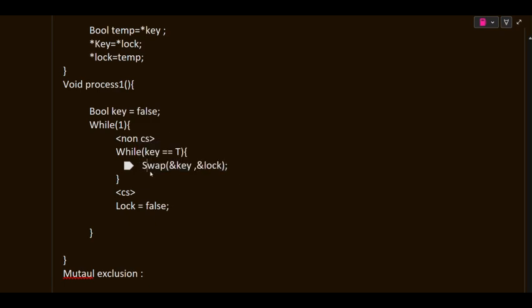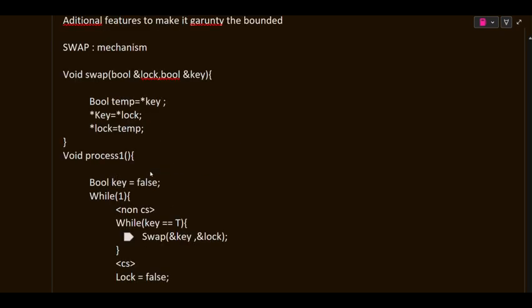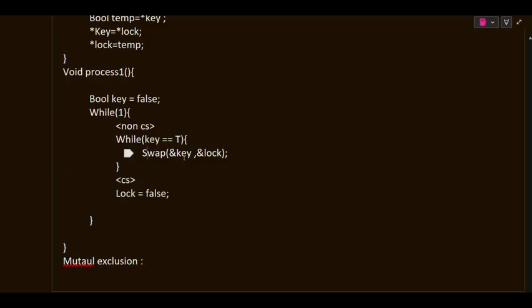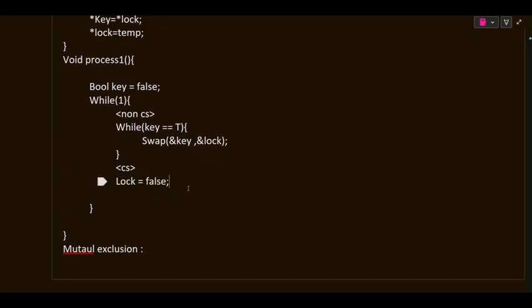The moment a process enters, the value of the lock variable will be swapped with the key variable, and the moment the lock variable is false, by applying a swap operation the key value will also become false, terminating this while loop, and it starts executing the critical section. And again, the lock variable is set to false.